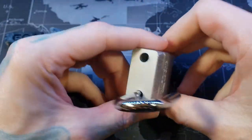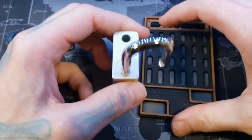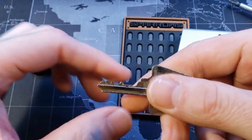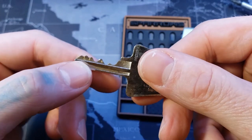All right. Let's get this sucker gutted real quick. And I am excited for this because I have not gutted this yet. Let's see the key real quick. Yeah, two and one definitely felt low. Very nice.